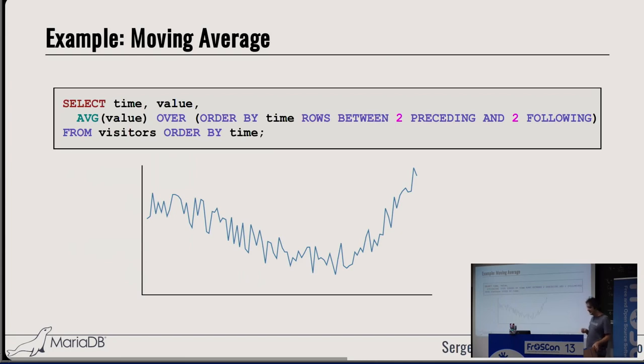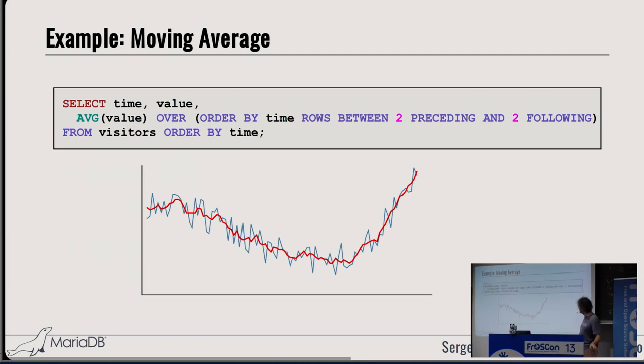One simple way of averaging this is to compute a moving average. That is, for every data point here, we take a few points around it, like two points before and two points after. So we'll have five points, we compute the average, and we draw the value of the average instead of every data point. So it'll be a window of five points moving together with the current point, and we're doing the average within this window. This is called a moving average. And if we actually do that, the result will look like this. It's a lot smoother and it's much easier to see the pattern.